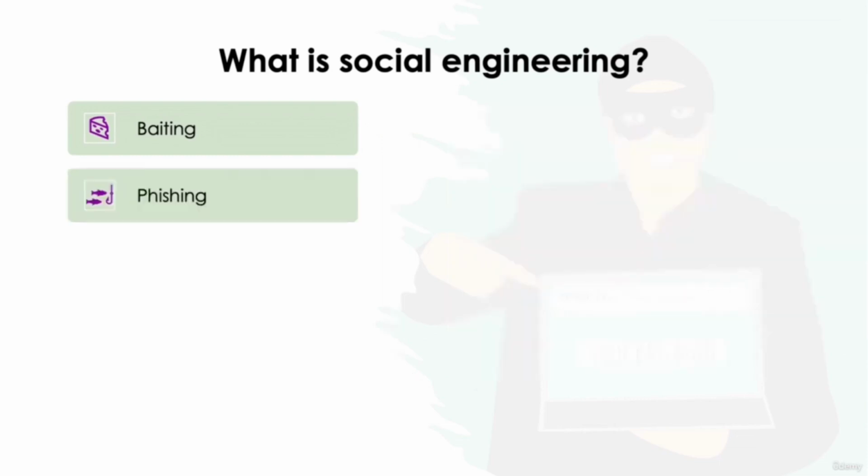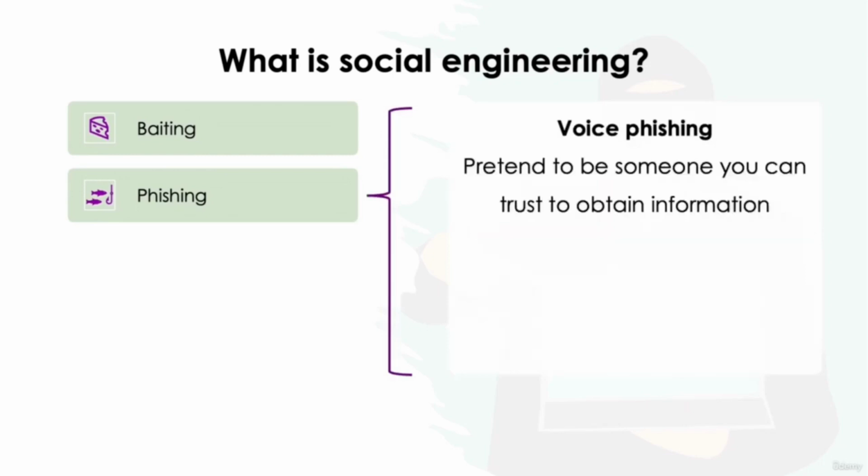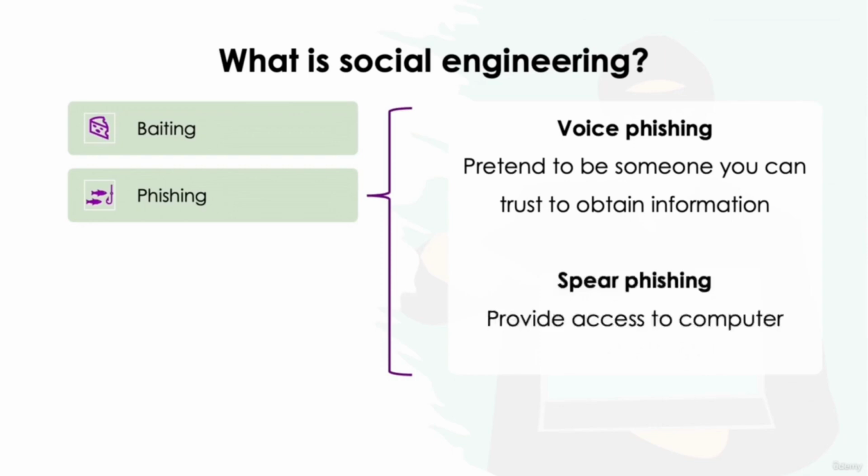Phishing. A very common phishing attack is through the use of voice phishing. This is where a hacker with access to your contact information will call pretending to be someone you know in order to obtain information. For example, a hacker may pretend to work in your IT department, requesting that you provide them with access to your work laptop in order to install urgent updates. These type of phishing attacks can also come in the form of emails or text messages, coined spear phishing, requesting that you provide access to your computer or urgently need to reset your password through the supplied reset link.